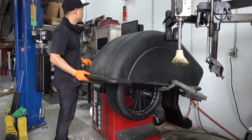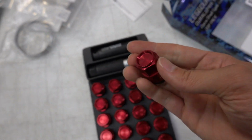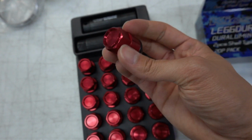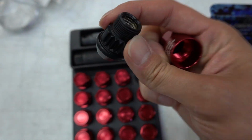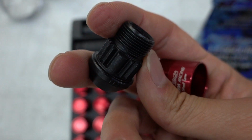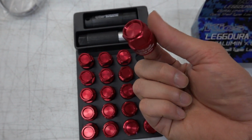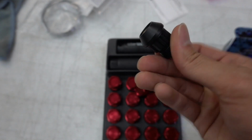So while we put on the group buy wheels, we're also putting on these really cool Project Kicks lug nuts. They're made in Japan. These are what they call a two-piece shell type. This red that you guys see here is actually a shell. It's not the actual lug nut. When you unscrew it, you get the real lug nut underneath it, and that's where you have the teeth. So when you tighten down the wheels, you won't damage these. You keep these looking nice and red and shiny and new all the time because they're not actually getting an impact, and these get hidden.